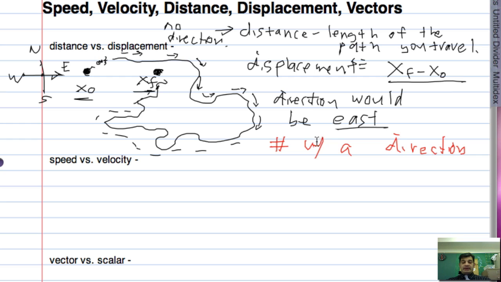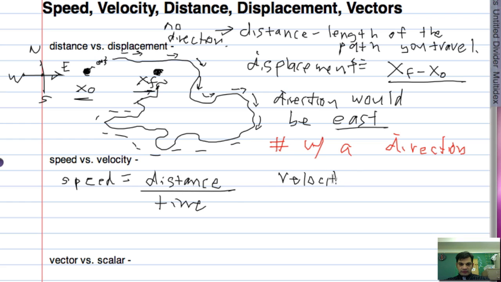And I'm doing it briefly in the video because we're going to talk about it more in class. Second idea, speed versus velocity. So speed is very simple to define once you have distance. Speed is your distance traveled over the time that passes. And we're going to contrast that with the idea of velocity. When you want to calculate velocity, what you do is you actually take your displacement, your x final minus your x initial, and divide it by the time that passes as you travel.